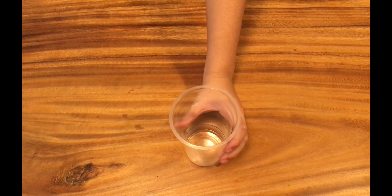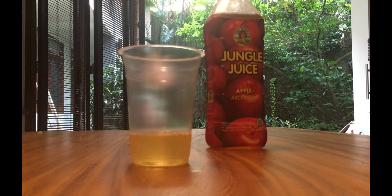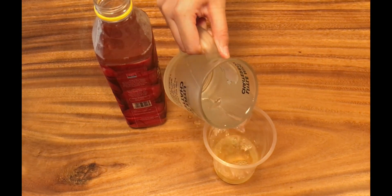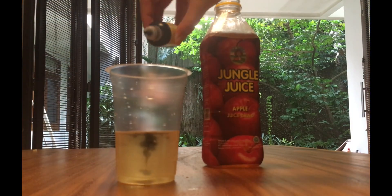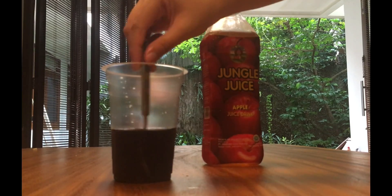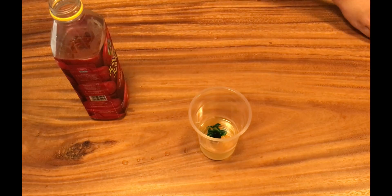The first thing we need to do is pour the apple juice into the plastic cups. Then add some water so that the taste of the apple juice will not be so strong. Stir the cup. Lastly, put 3 to 5 drops of food coloring and stir the cup again. Repeat the same steps for each color.